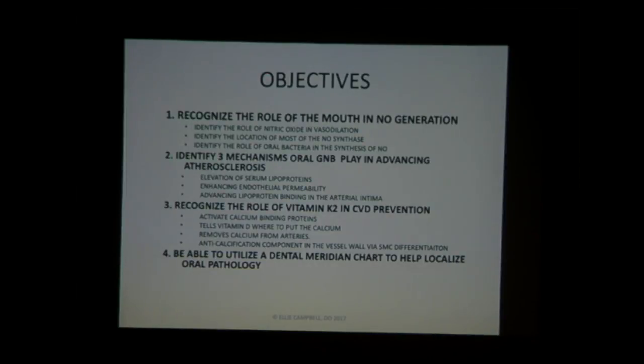I happen to be a fan of flossing. I recognize that it's controversial to some people. I have space between my teeth that I need to get that stuff out, so we floss. But I also like those little brushes. They look like little pipe cleaners, and you can use those to help disrupt that plaque before it forms. So remove. Then we replace.